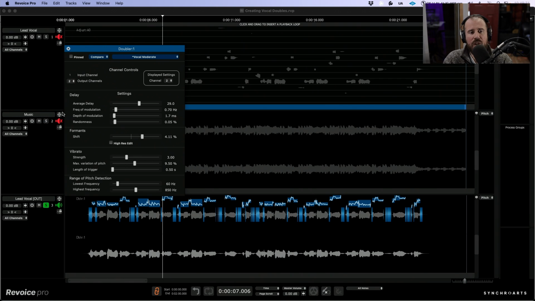entire track. Now, a couple things to keep in mind here with respect to the way these settings work. This is very much a process that is intended to create a realistic sounding double. So where other effects that you might use create simply static offsets in either pitch or time, notice here that this says average delay. So we have an average delay of 19.4 and we have an average delay of 29. And also with the formant shifts, all of these parameters here are designed to create a natural sounding double. So in many cases, these sound a lot more realistic than if we were just using a static effect plugin to create this double.